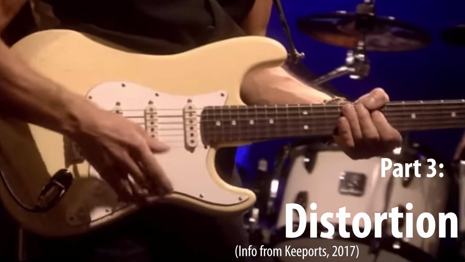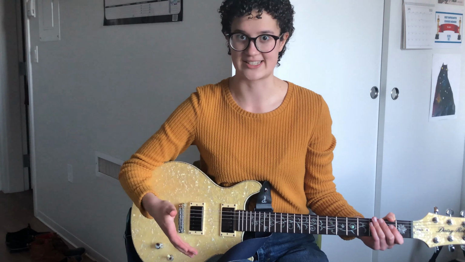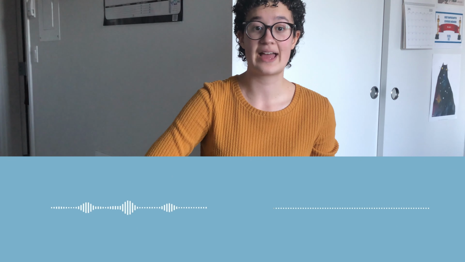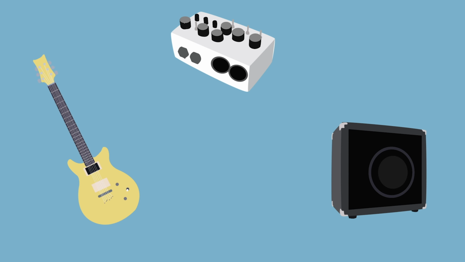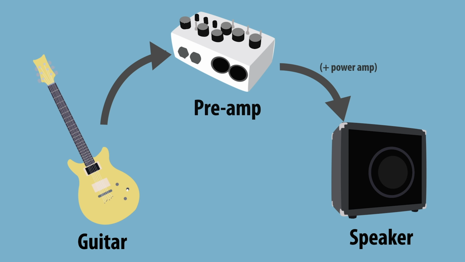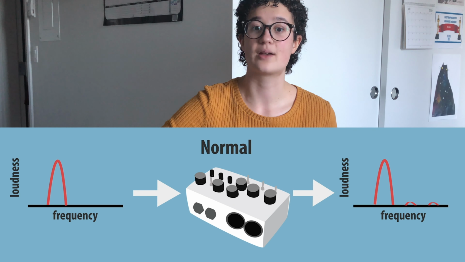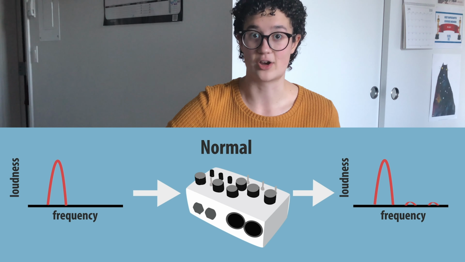Other fun sounds can come out of experimentation with audio processing, like distortion. Compare the guitar at the beginning of Goodbye Pork Pie Hat to that in the middle. It goes from clean to fuzzy because of distortion. An important step in the journey of a signal from the electric guitar to a speaker is the preamp. The preamp is what changes the timbre of the incoming signal, altering the loudness of the overtones.